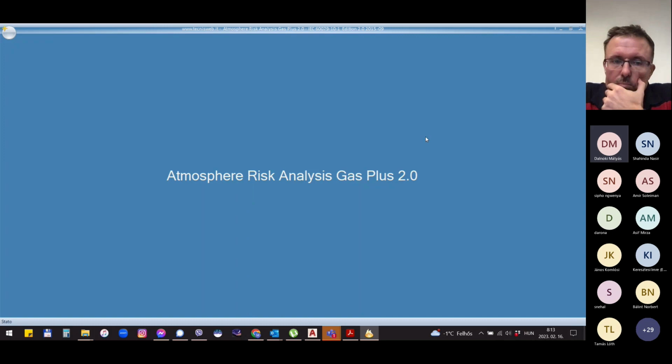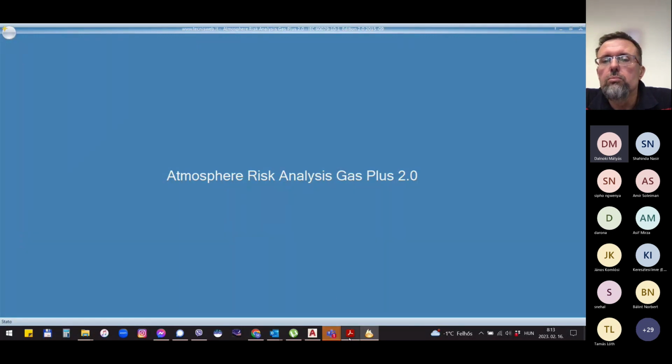On my laptop I installed the 2.0 version, but the look and the interface are the same. Only the calculation methods, coefficients and figures have been changed for the 3.0 version.